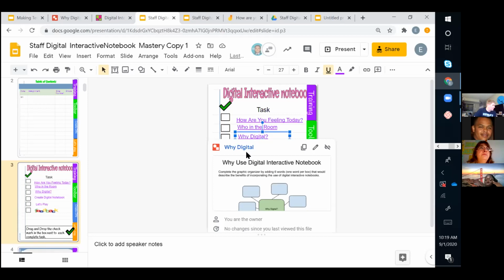Where's my mouse? All right, everybody, now you should be clicking on your screen, joining the breakout room.